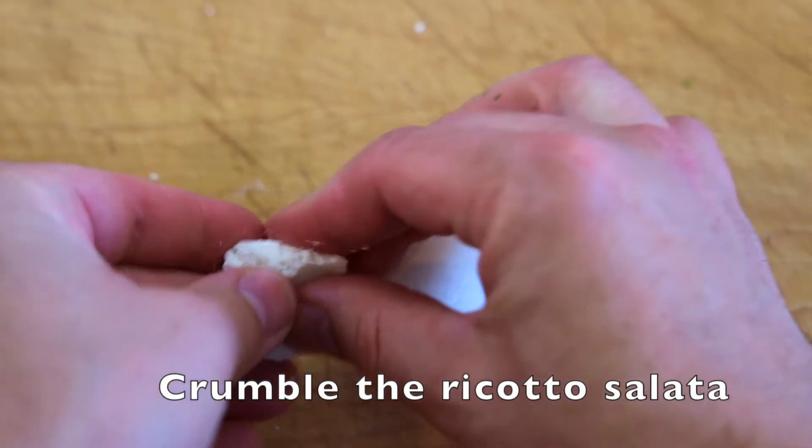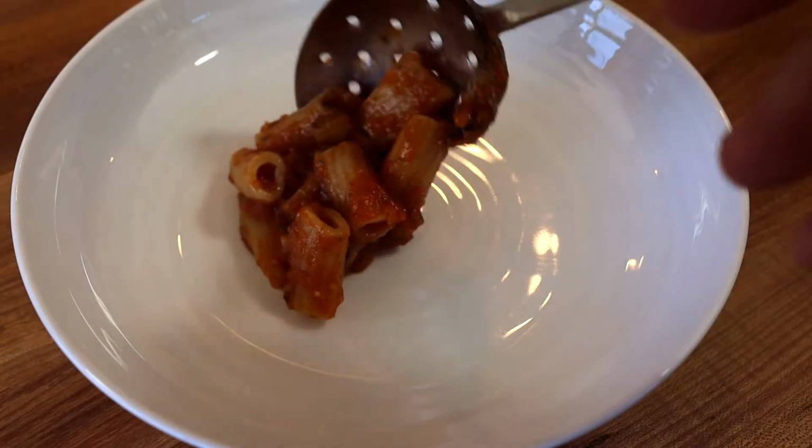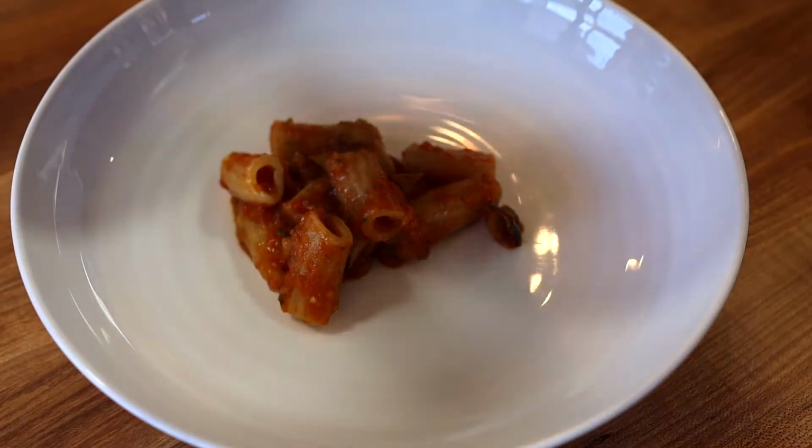And now we're gonna top it with ricotta salata, which is basically ricotta that's been dried a little bit longer. And we're just gonna crumble it up with our hands.